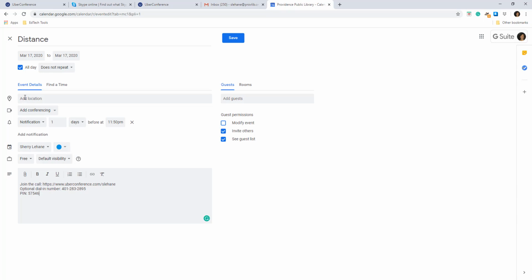Now you don't want to put it up here in the add location because it's looking for you on Google Maps. If you are doing this by phone, you can just right click or go into your menu and share it. Or if you're doing it by email, you can just do Control V and share it there. Share it in the bottom in the email message.